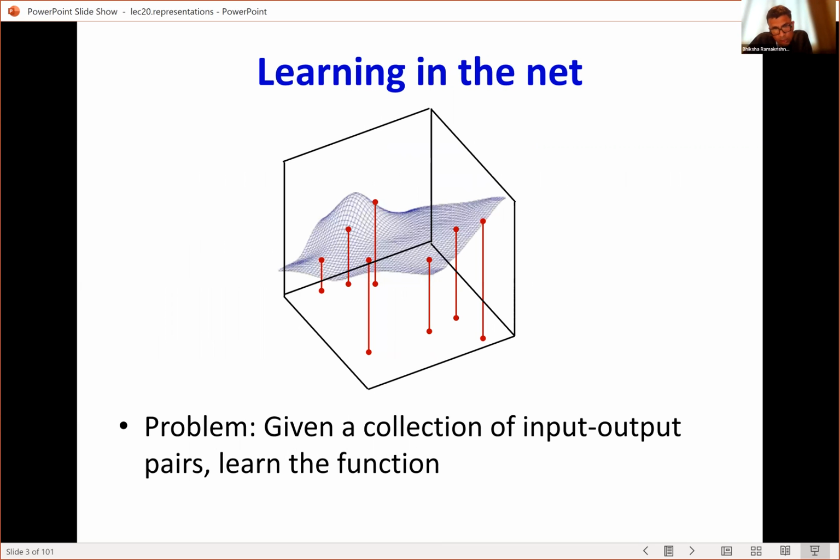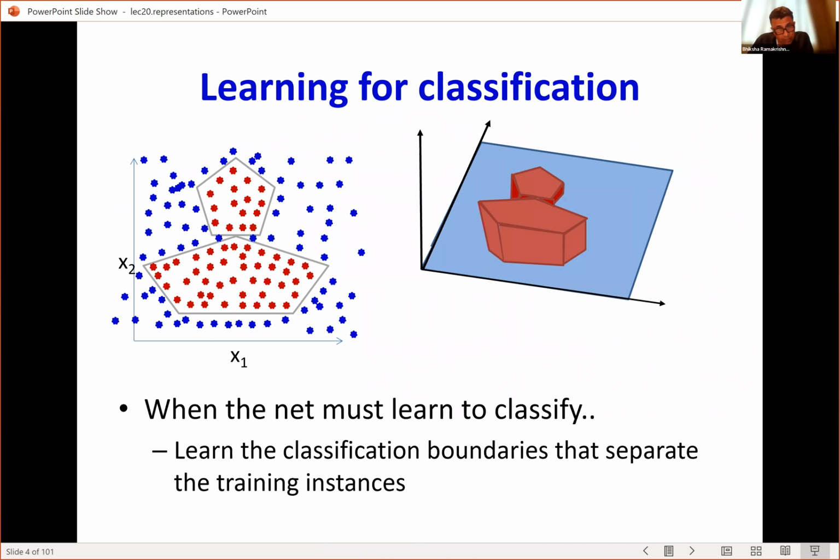Yeah. So here's the learning problem for neural networks. You're given a collection of input-output pairs, the inputs X and the corresponding desired target output. And we have to learn the network parameters so that it captures this desired function. So when you're trying to learn a network to perform classification, then the network must learn the classification boundaries that separate the training instances from the two classes. For example, if we were given this set of training data with the red and the green dots, and the color represented labels, the task would be to learn a network that, based on position, could figure out which of these two classes the data belong to. That network must learn this double pentagon decision boundary. So it must learn a function of the kind shown to the right, where it takes a value, say 1, within the double pentagon region and 0 outside.